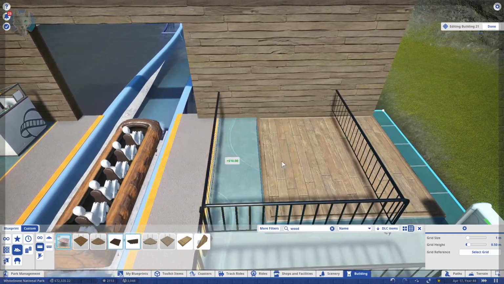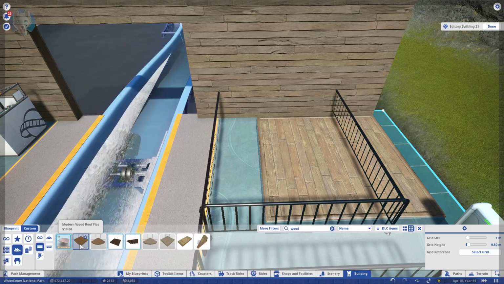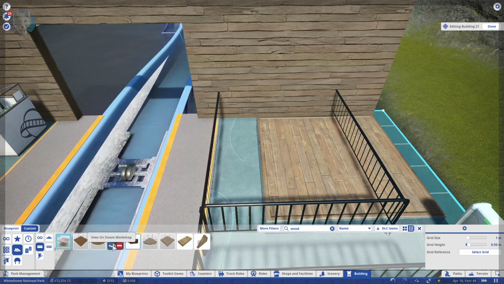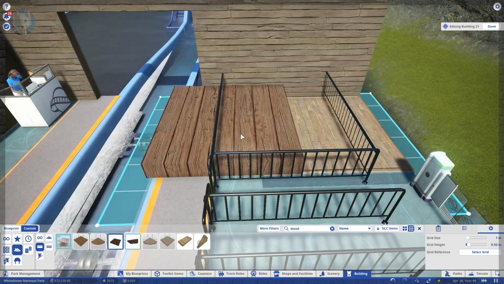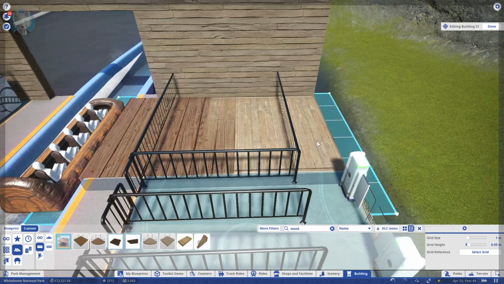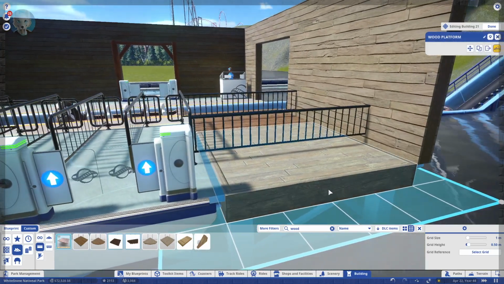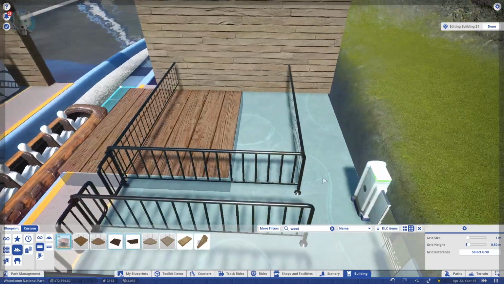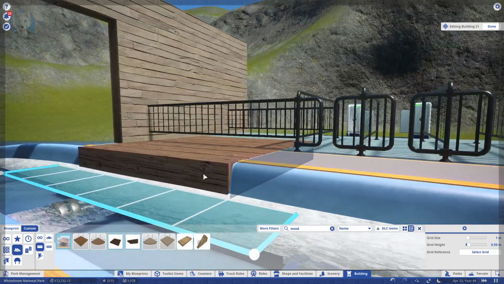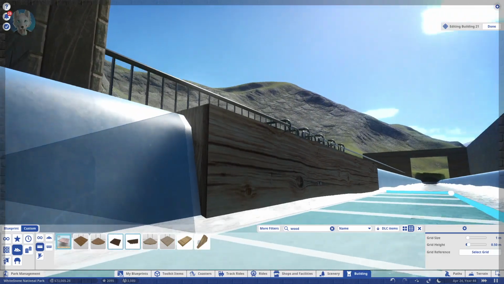So yeah, that's not going to work. I wonder if the wood platform, this wood, will glitch. Obviously, it's going to glitch with this because it's two different ones. Give me this. I'll hit the delete key there. Yeah, I kind of want the wood to be up against there like that, actually.